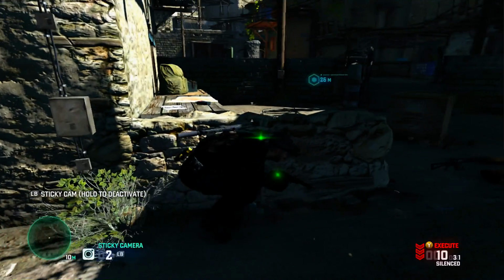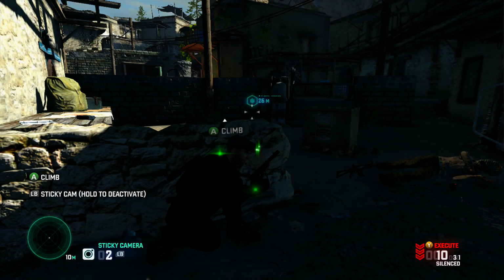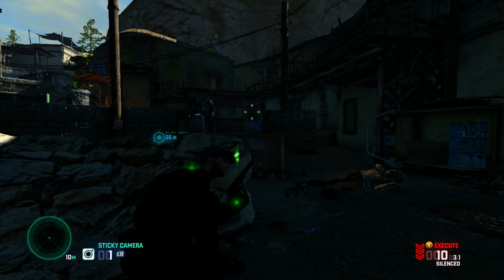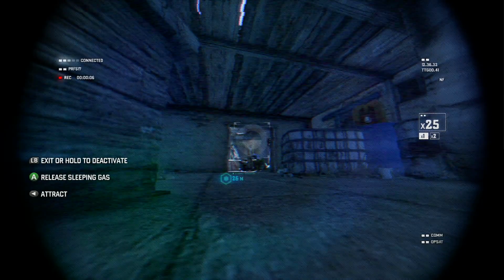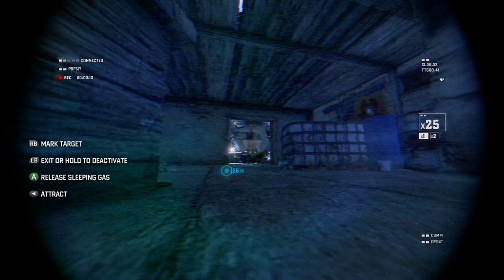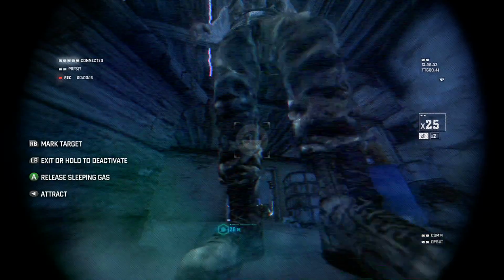Alright, so there's a guy up here. Let's see if he comes down here further. I kind of definitely want to try and get this body, but let's deactivate it. And let's throw another one. I mean, they're working pretty well, so far. Anybody want to come see this thing? Oh, that guy's gonna come. Hey, buddy. Yeah, there's noise over here. You should definitely come see it.